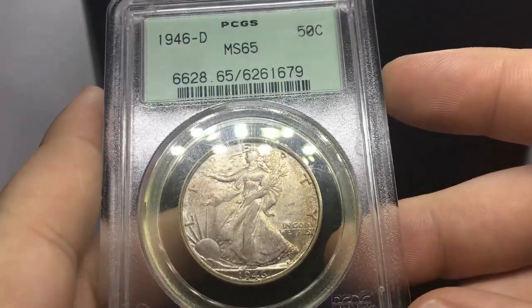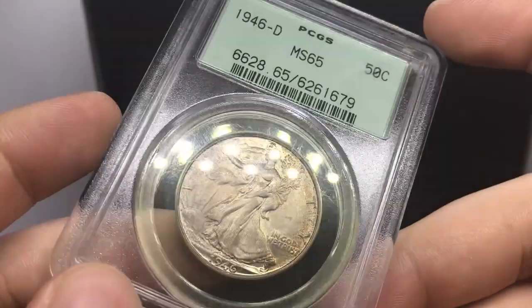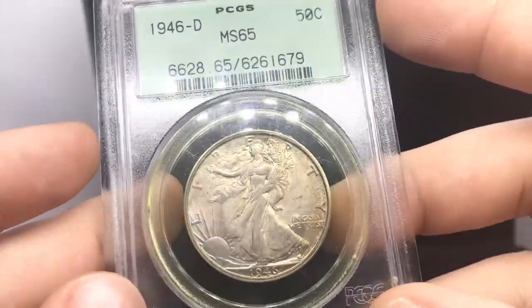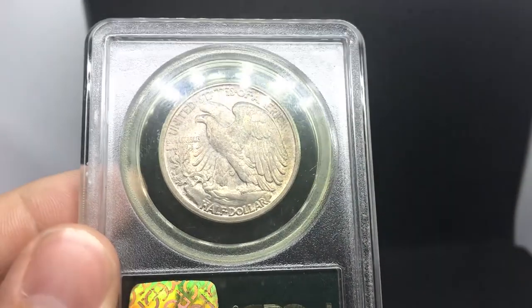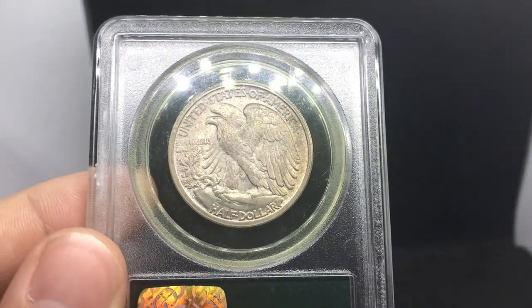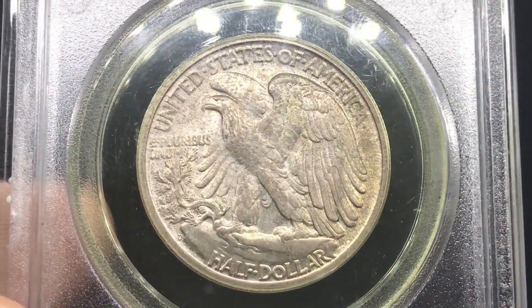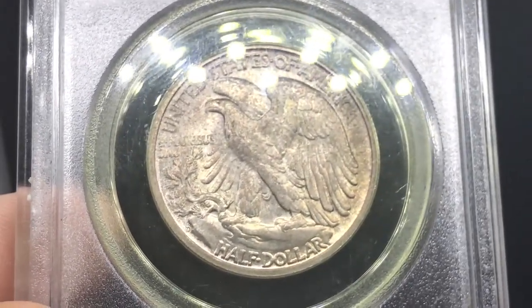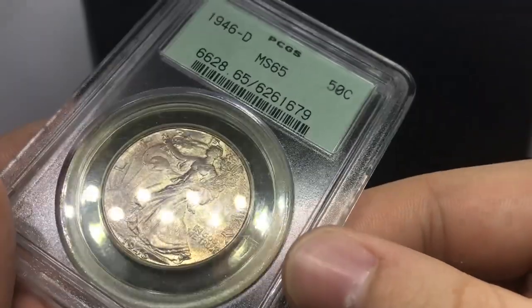Here's a decent OGH Walking Liberty half dollar. We grabbed this at the shop too. It's got that crusty original feel to it. Sometimes these coins are over-dipped, but based on it being in the OGH, not too many things, I think, happened to this coin. And just like I said, it has a nice original feel to it. Sometimes when someone says original, that basically means it's crusty. It does have a little bit of unattractiveness to it. Most of the time, collectors are either looking for that blast white or nicely toned. And I would say people would call this one original instead of crusty, like I said. So I think it's still a decent coin.